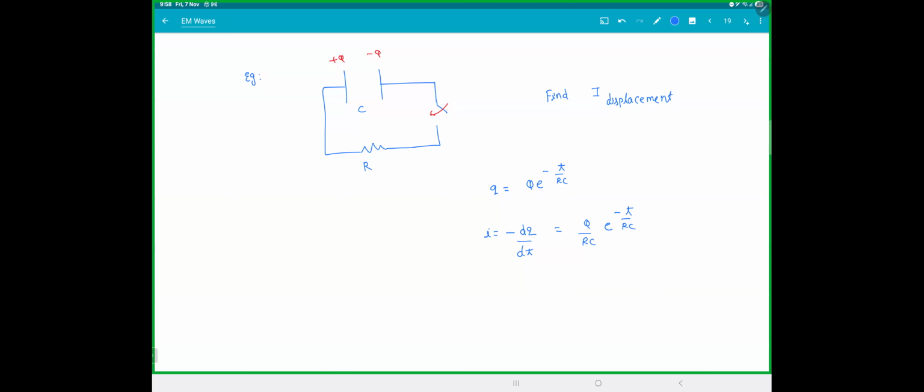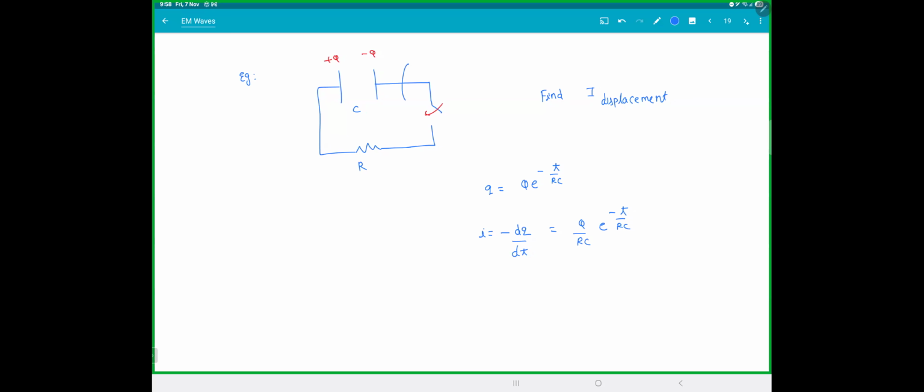That comes in which one? EMI. Anything else? In the RC discharging circuit, current is zero. Seriously. Charge is changing. Crossing current. No, it depends on where you take the loop. If you take the loop here, then yeah. If you take the loop here, then crossing current is zero.